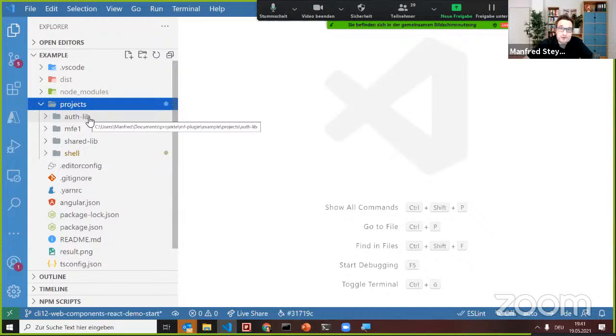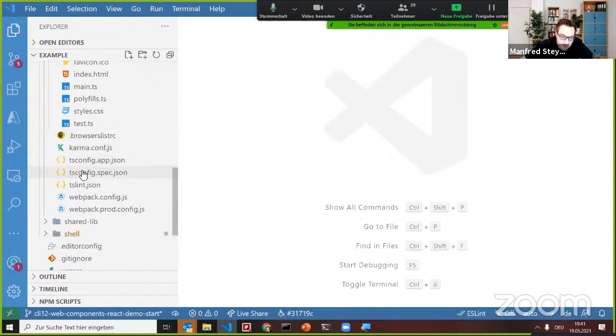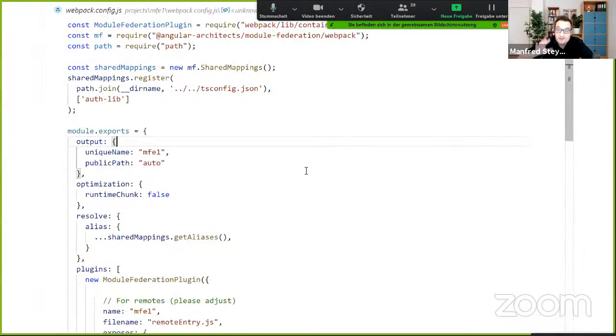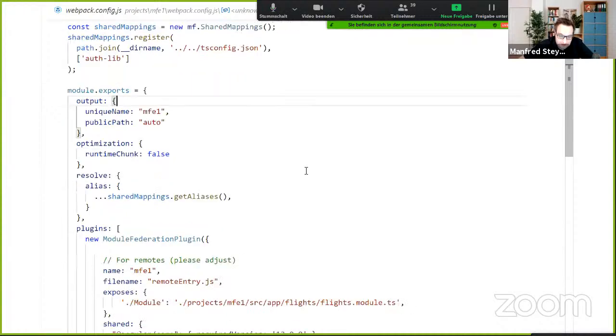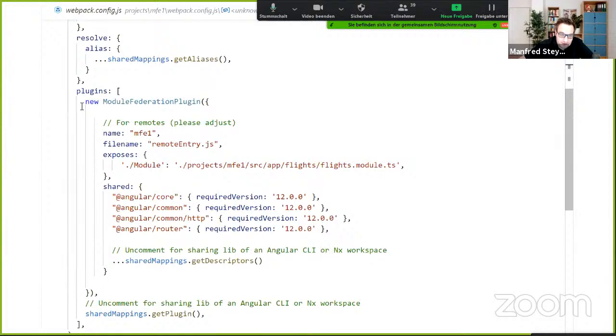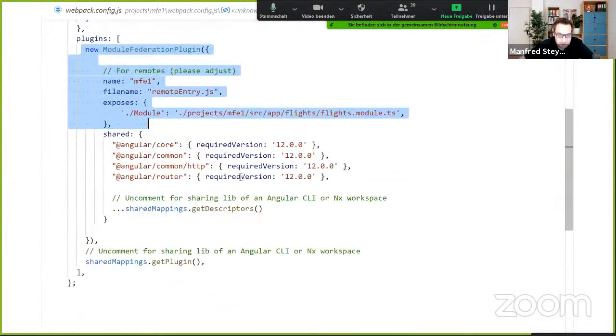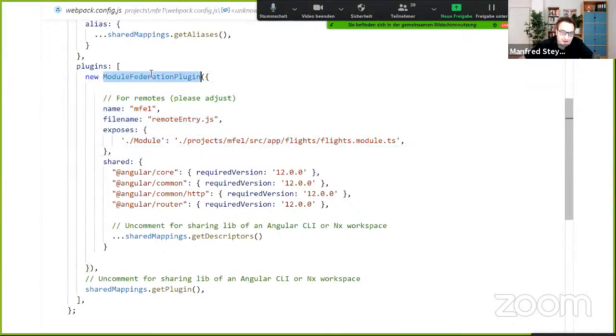And this Module Federation plugin gives us a Webpack configuration file. And everything you need to do is adjust this configuration file in order to be capable of loading separately deployed stuff. The most important stuff in here is this part here. You see, it's not much, 2 screen pages, but the most important stuff is in here.